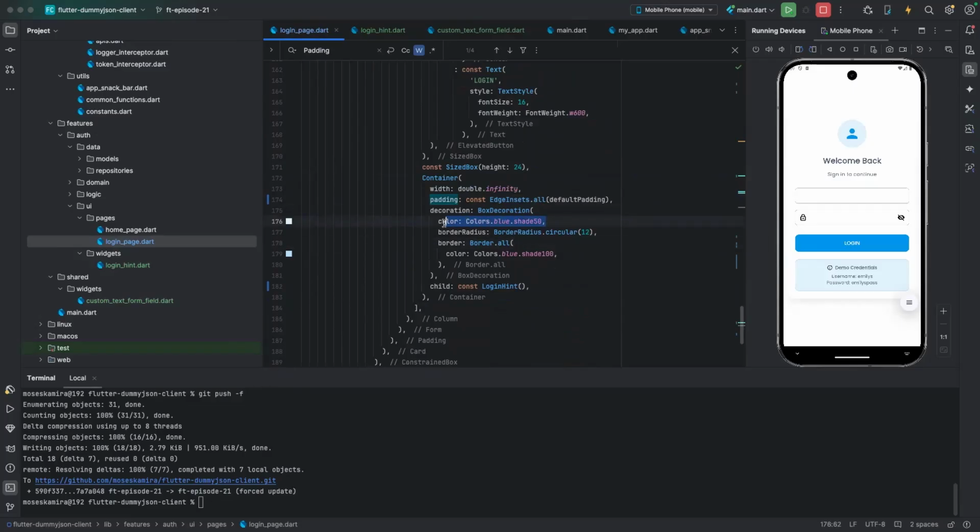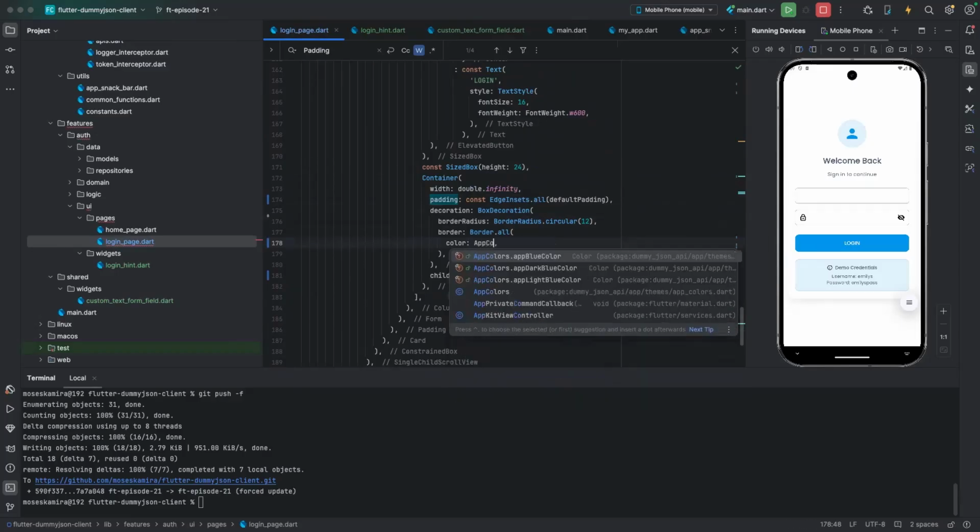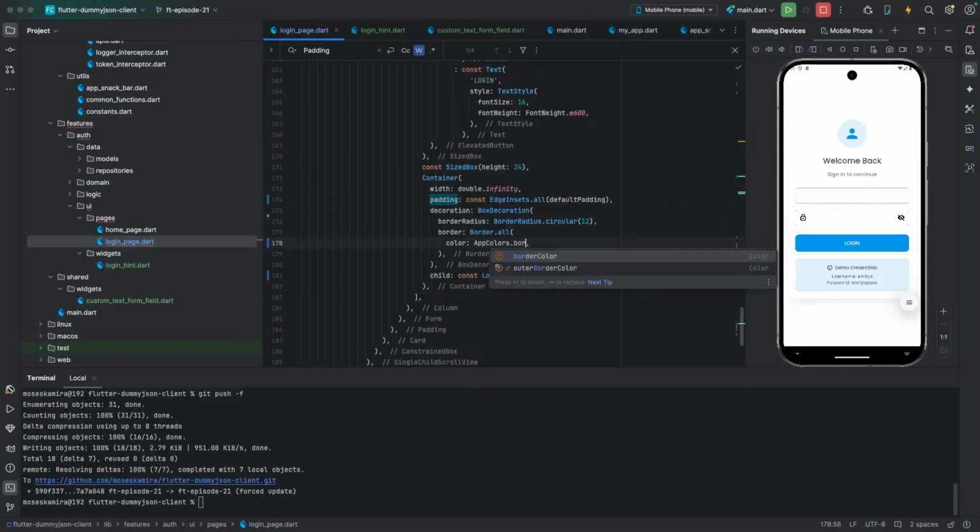I want to keep it white, but this I call app colors dot border color.